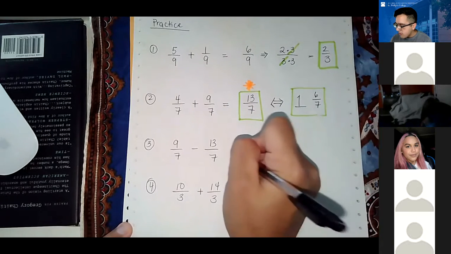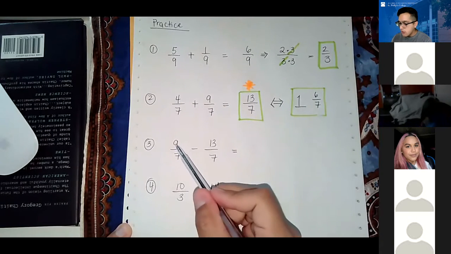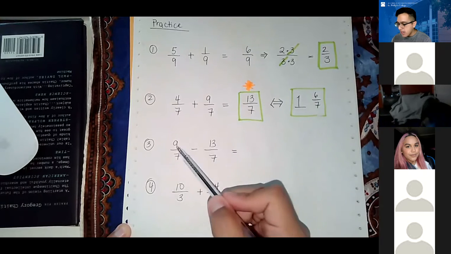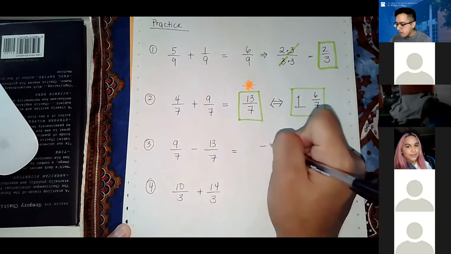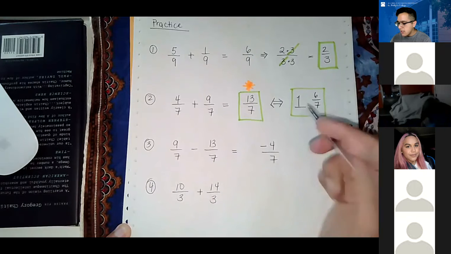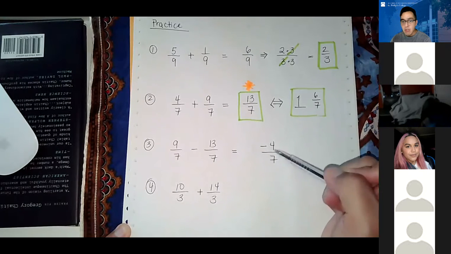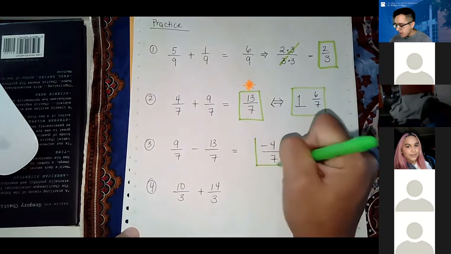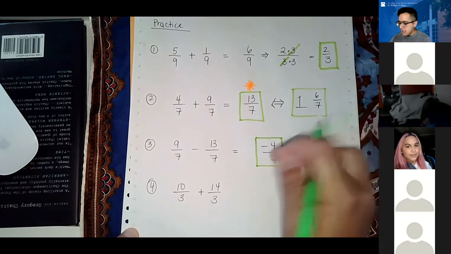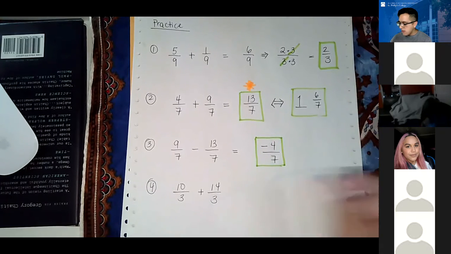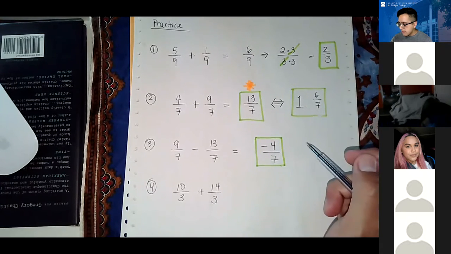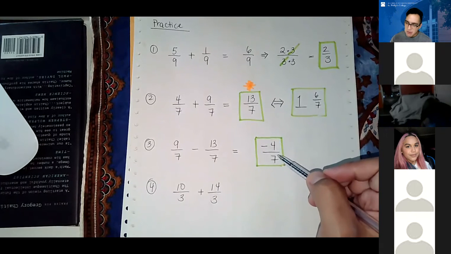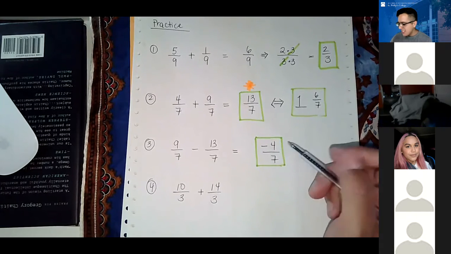Over here, you got to be very careful to do the problem as it's stated and not to flip this subtraction in your head. 9 minus 13 is -4/7. Again, the 4 and the 7 are mutually prime, so this thing doesn't reduce. So we're done there. We're not going to worry about the mixed number here, because it's not an improper fraction. That's why we don't have to worry about mixed number.